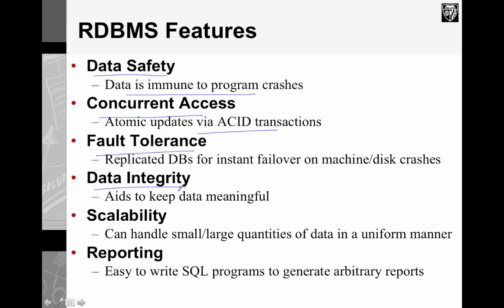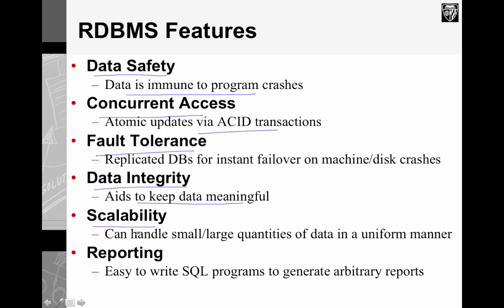There is data integrity. When you create tables, you can say what kind of data will be placed in it. Is it going to be integers? Is it going to be strings? Is it going to be bits? And it'll make sure that the data integrity is there. In other words, you cannot put a string in a field that can only take numbers. If it's a field that's taking only numbers, you can even give ranges, you can give constraints as to what kind of number you can put in. It can only be positive, or it can be only a range of numbers. So a lot of things that you can do in terms of data integrity so that your data is kept meaningful.